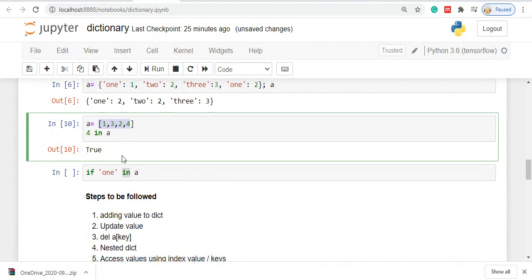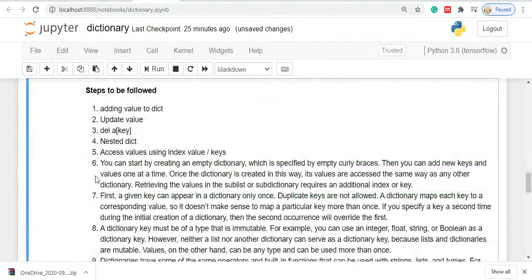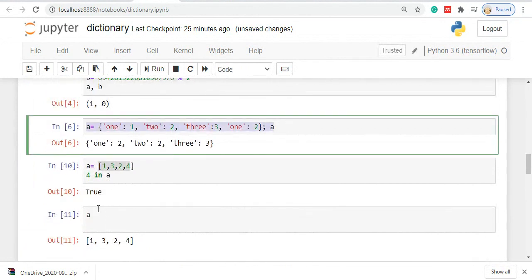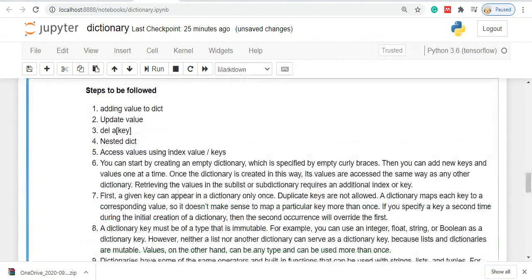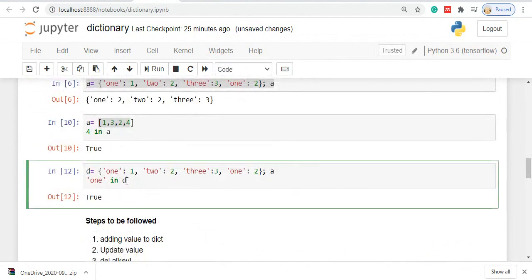So instead of doing that, in a dictionary, let's see what your dictionary is. You can print it. So this is my dictionary. Sorry, now the dictionary is changed. Let's say B is the name of the dictionary, and I want to check whether my key 1 exists in the dictionary or not. So the value will be true. But how is this value coming as true? How is it going to make the search?